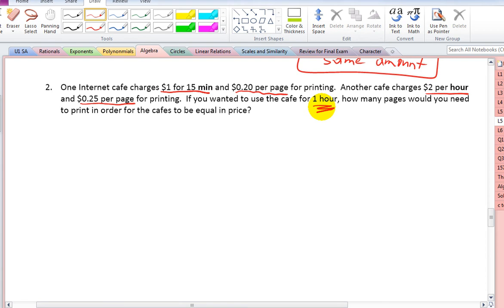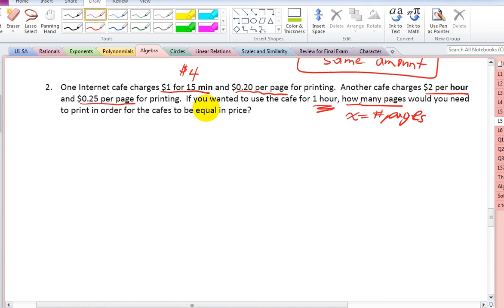Okay, so what we got to do is figure out the total cost. What would we then pay for the first internet? This would be $4. Okay, so more expensive per hour, but way cheaper to print. So it's a little bit different. We got to figure out what's going on. So we want to know how many pages. What's so important about that? That's what x is. So x equals the number of pages. So we could call it p if you want, but you got to watch out for the p then.